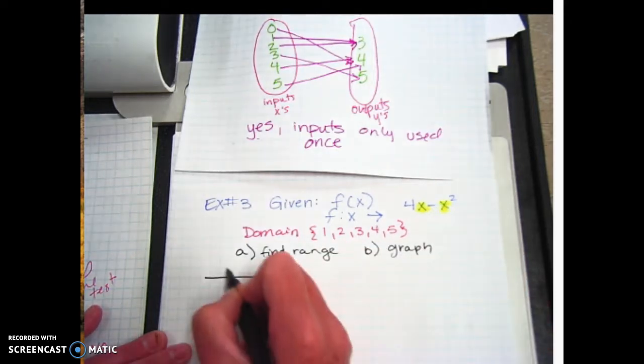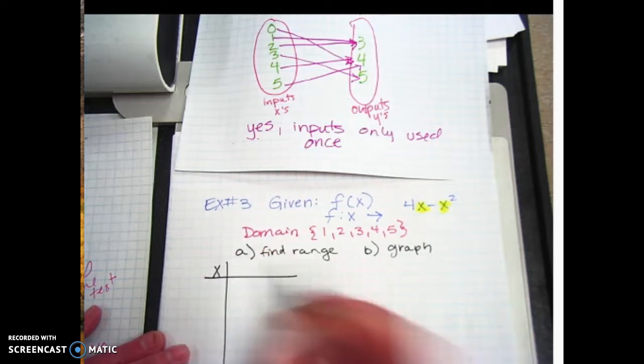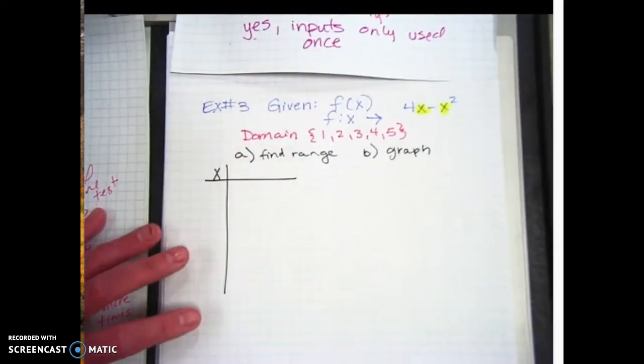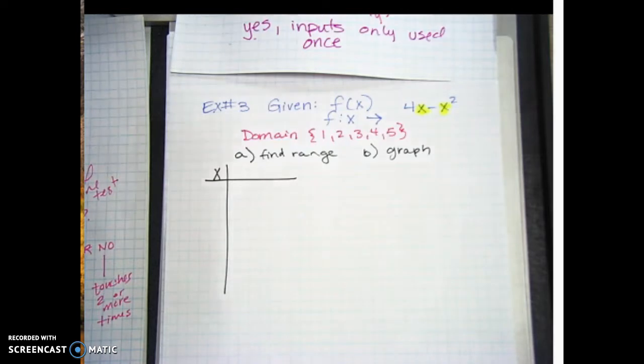Okay? So on your paper, you can make a T-chart, right? And we talked about this last week or the week before. If you're really good with doing these calculations in your head, then you can just do an X and a Y column. Okay? Or if you know how to type it in your calculator really fancy and it spits it out for you and you always get it correct, just do an X and Y column.